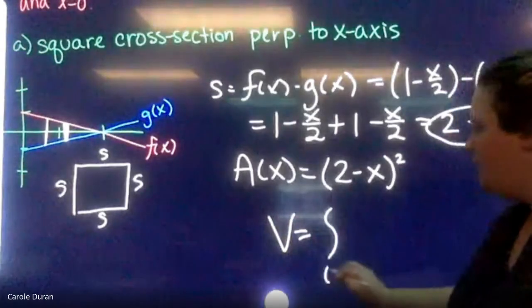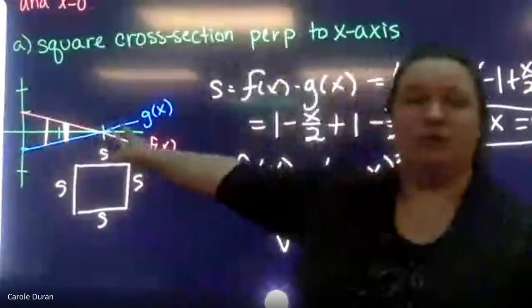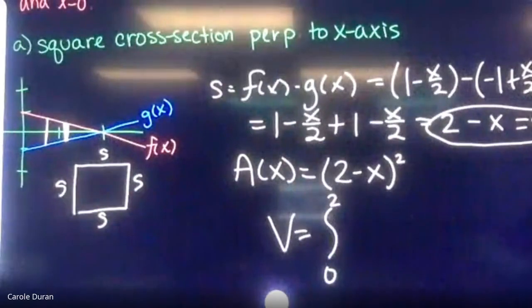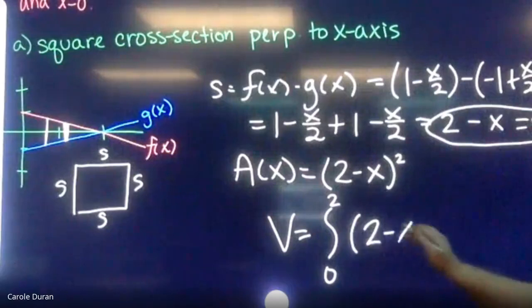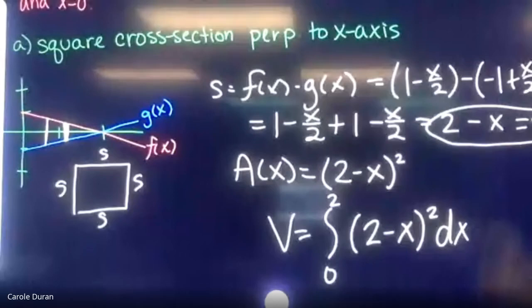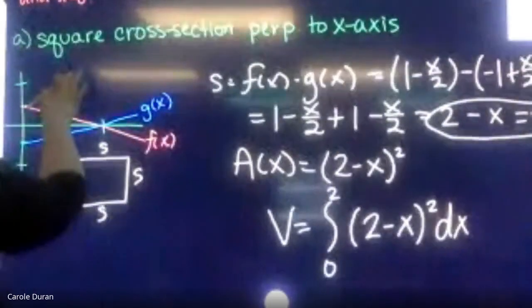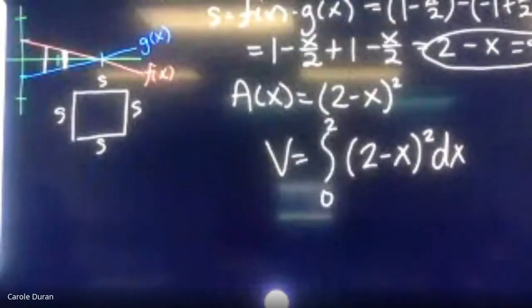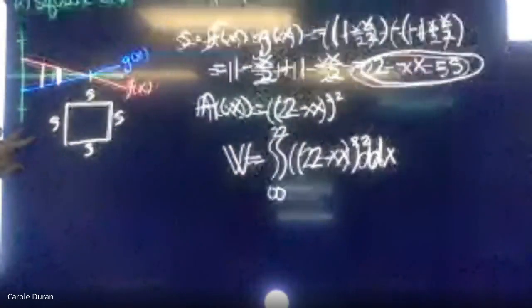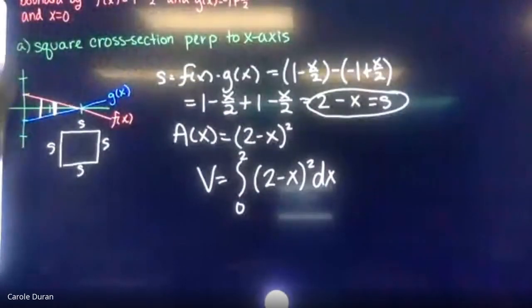is my integral from x equals 0 to x equals 2, because I started at 0 and they intersected at 2, of that area equation. And you can plug that into your calculator. Wait, why is it? Because it told me that my parameters were that it was bounded by f, g, and x equals 0, which means the y-axis. And then 2 is where they intersect. Right, so I had to go between those two. That's a really good question.